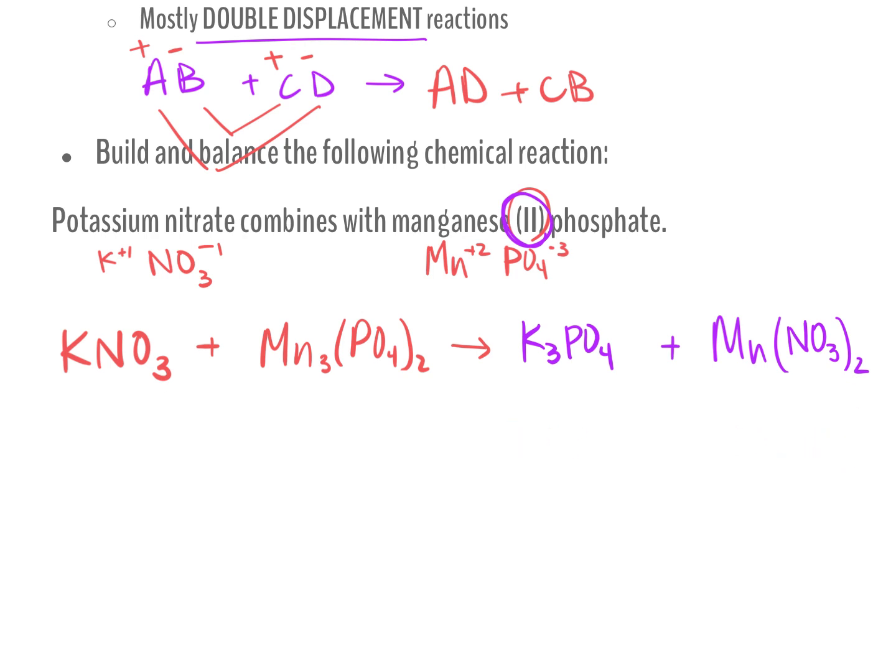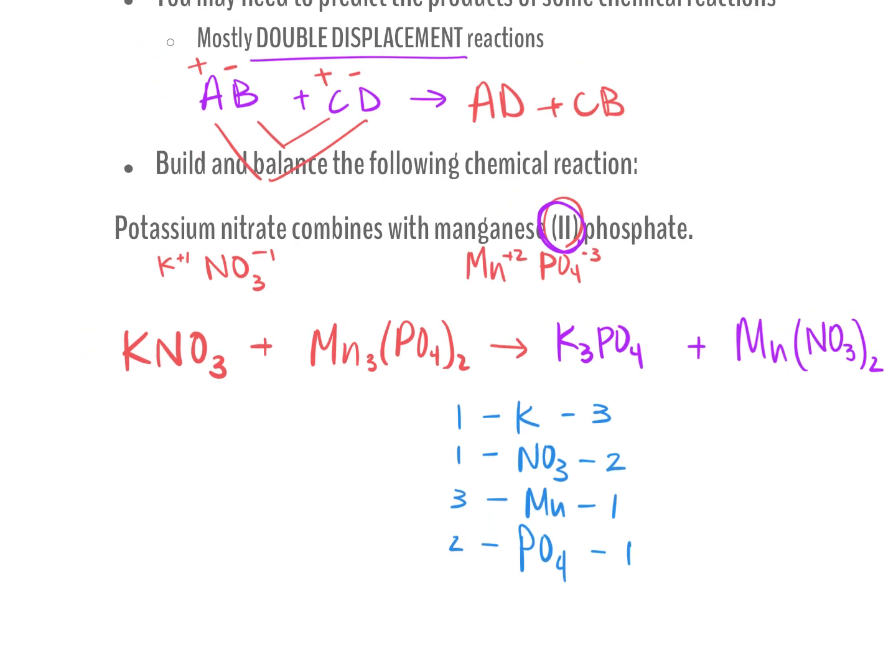Okay, so if I'm going to balance my reaction, I've got potassium, I've got nitrate, I've got manganese, and I've got phosphate. I'm going to keep those polyatomic ions together because they stay together on both sides. So I have 1. How many manganese do I have? 3. And phosphates I have 2. Potassiums I have 3, 2, 1, and 1. Do we agree on our count? So now I'm just looking for an easy change to make to jumpstart my process. All of these changes I would consider easy because I'm going from one to something else.